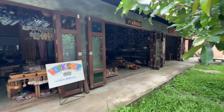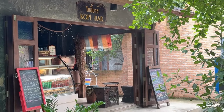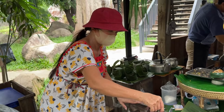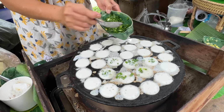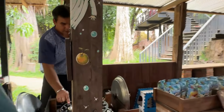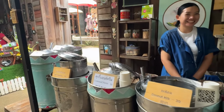We were probably here a little over an hour because I had another agenda today. I wanted to get up into the hills a little bit. And this place is kind of at the foothills. If you know the big coffee shop with the big airplane, it's not far past there, right where you turn off to start hitting all the twisties in the hills going up to Pai. So I wanted to backtrack a little bit and go up that road, but we'll get something to eat up there.